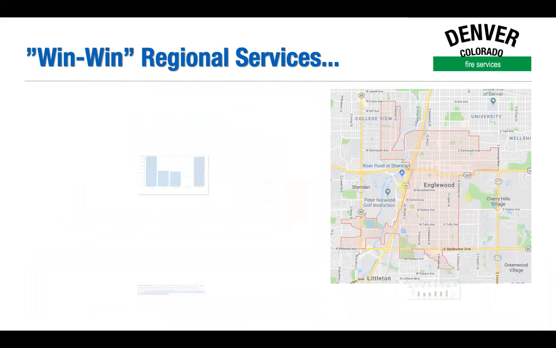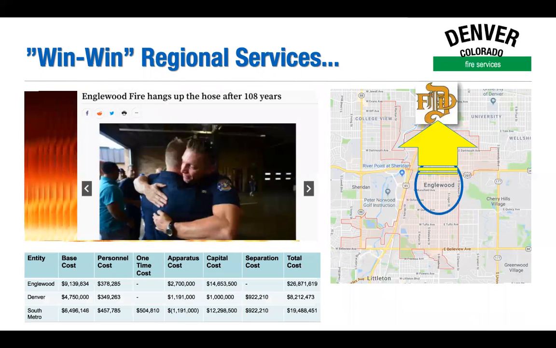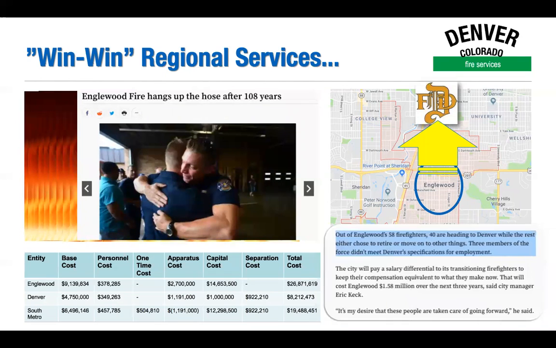Englewood turned right around, and when they considered the future of their fire services, they had the same equation. It would have cost them way more money than they were prepared to spend compared to what they ended up paying the city of Denver for fire services. So in this case, Englewood is the outsourcing entity. City of Denver is the insourcing opportunity to make money. And that's what we're talking about, is who are these partners where there's actually a win-win solution to create.